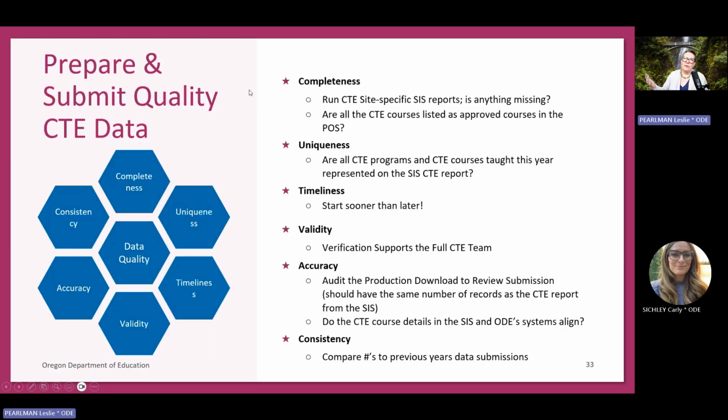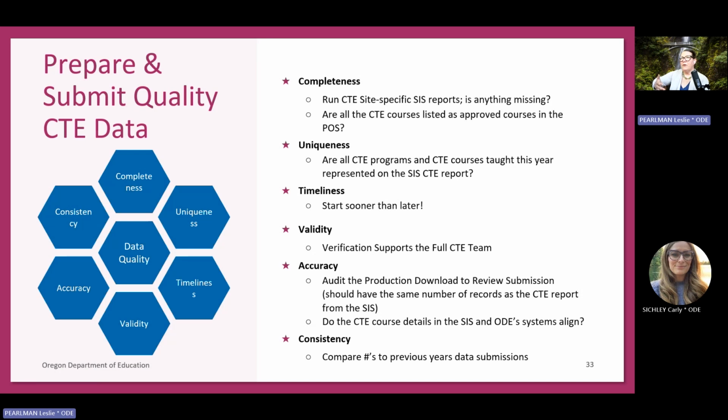So when we're thinking about the data, we're thinking about data quality. And data quality can be thought of in these 6 different groups: completeness, uniqueness, timeliness, validity, accuracy, and consistency. The data quality is really important because number one, we're talking about students and student outcomes. That's always really important to have high data quality. You're also making decisions about the programs. You're looking at the health of the programs. You're looking at all of the things that you want to understand about being able to sustain things that are going well and to improve things that are not. And in order to do that, you need quality data and quality data gathering and preparation techniques.